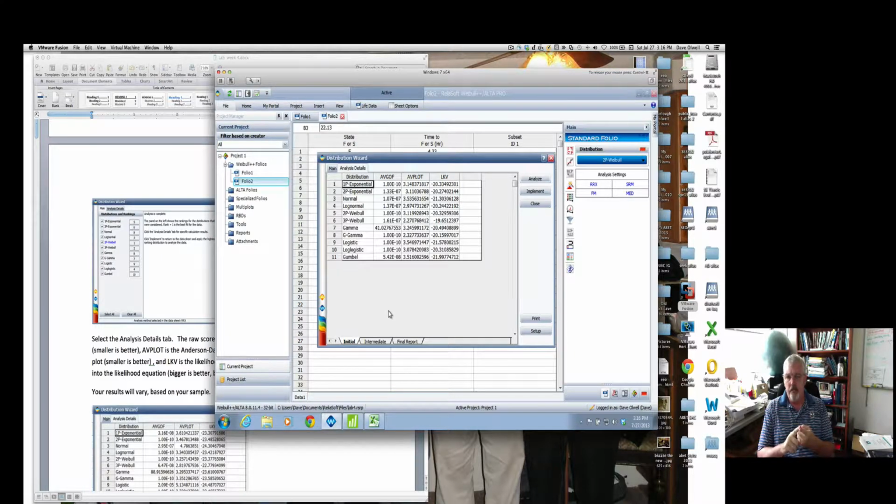One is a goodness of fit Kolmogorov-Smirnov, which measures the distance between the empirical cumulative distribution function and the fitted cumulative distribution function, taking the max of the difference. The second is from the probability plot. It looks at how linear the plot is using that Anderson-Darling statistic that we saw calculated in the output. And the third is the value of the likelihood.